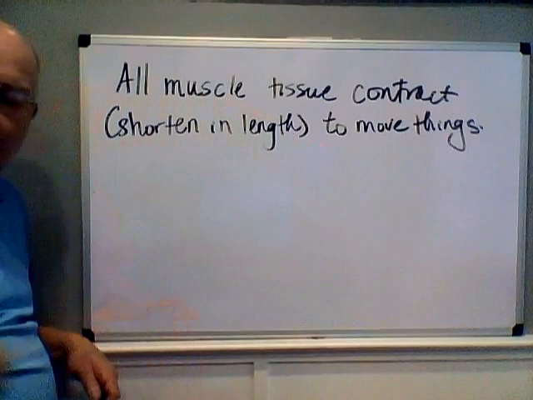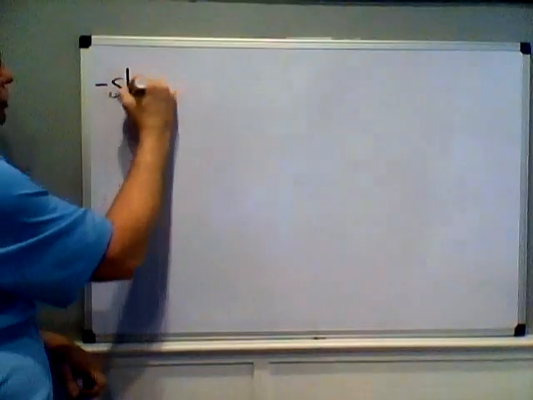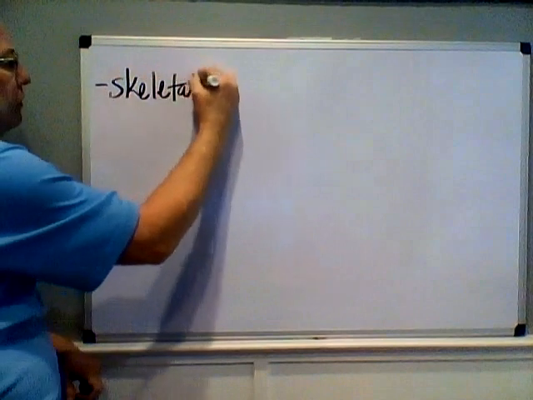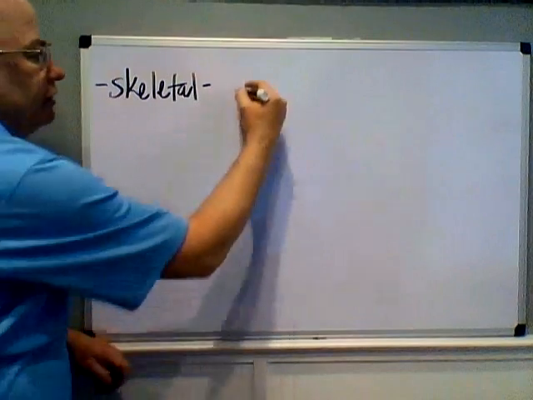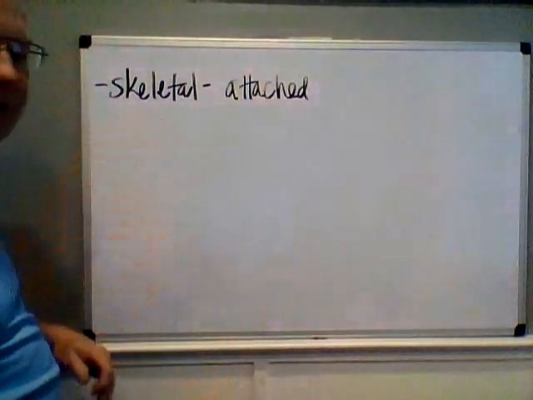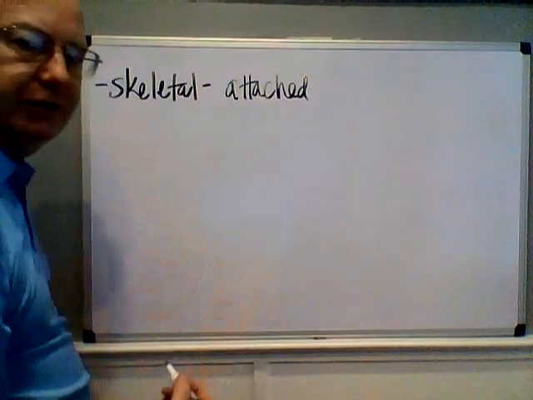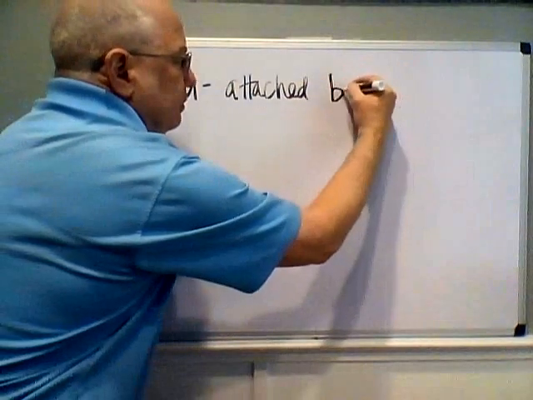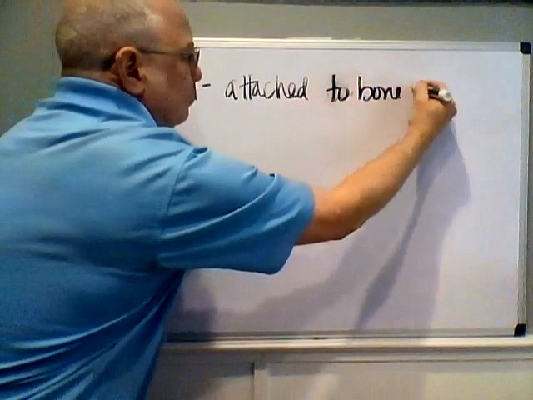So, now that we know that, let's talk about the different types of muscle tissue. There's three types of muscle tissue in the human body. One type of muscle tissue is called skeletal muscle. Well, the obvious reason it's called skeletal muscle is it's attached to bones, and that's where we find it. And you should know these two things. Where do we find each one of these muscle tissues, and what is their more specific function of each? But skeletal muscle is attached to bones.